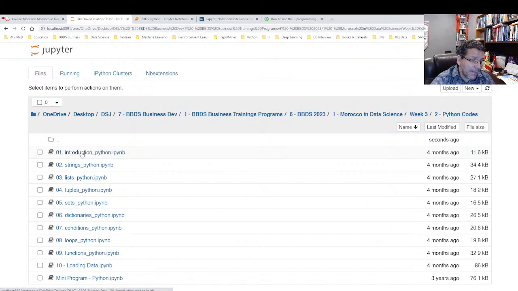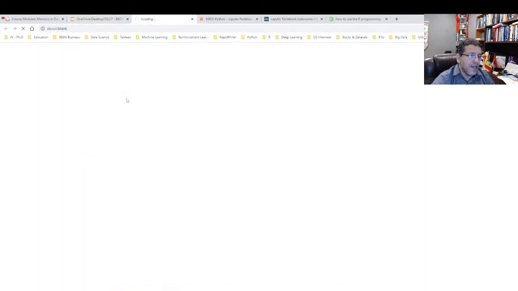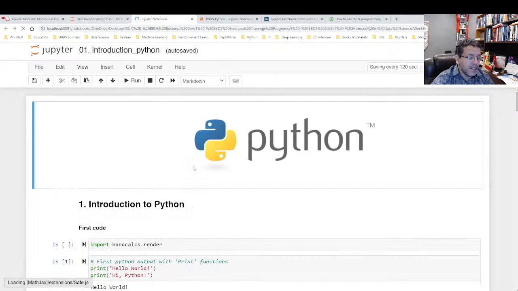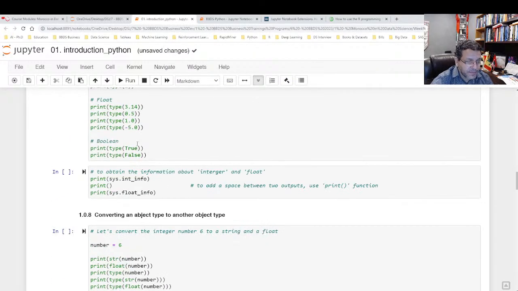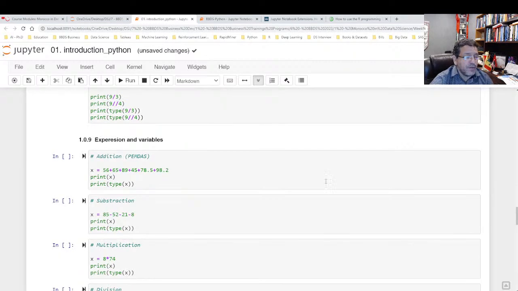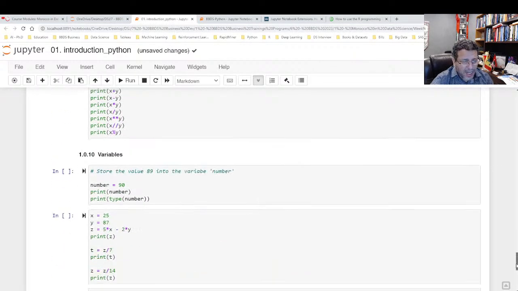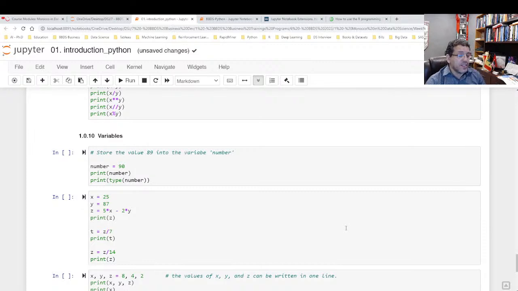I'm going to simply double click, and it's going to launch the file, and this is the file that we will be using. I already have this pre-coded, so I'm not going to code from scratch. Otherwise we are going to waste a lot of time trying to reinvent the wheel. We already have the code, so I'm going to simply go through the codes step by step, trying my best to make understanding the Python programming language as simple as possible.